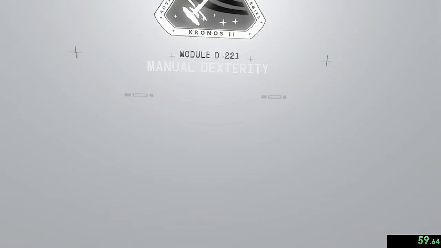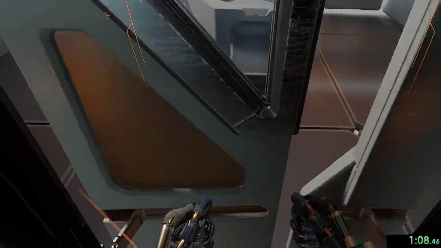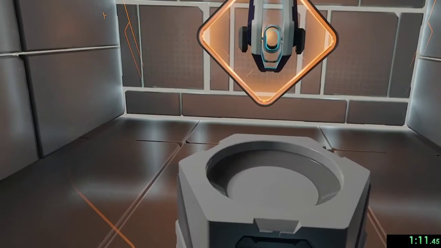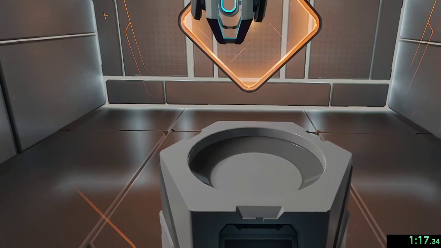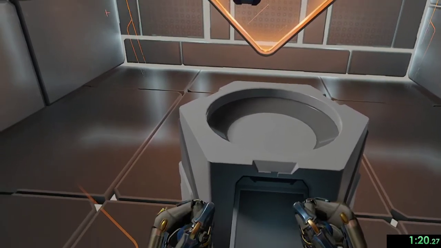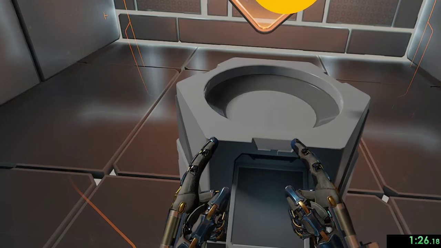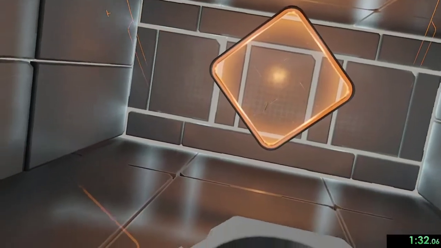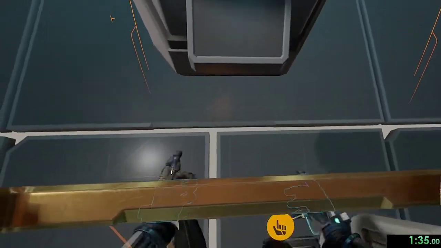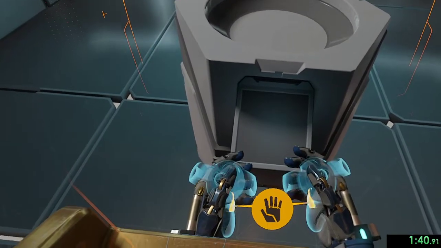Module D221. Manual dexterity. I am Hera, Central AI for the Kronos 2 Orbital Mining Facility. I will guide you through this calibration program. First, close your hand to form a fist. Now extend your index finger. Good. To proceed, use your index finger to press the hollow button in front of you. Now reach out and grab the glowing disc that just appeared. Calibration module complete. Please stand by.